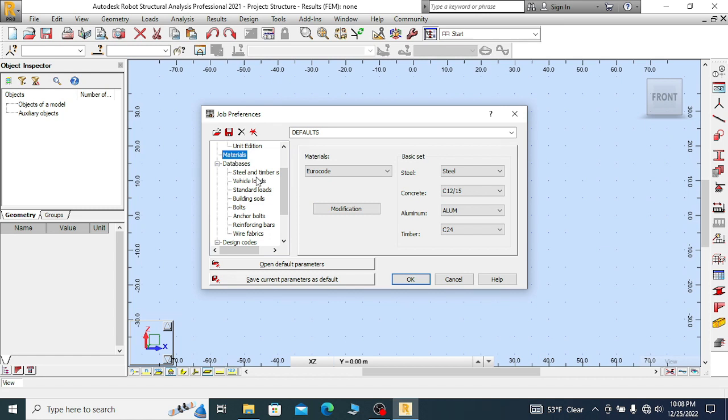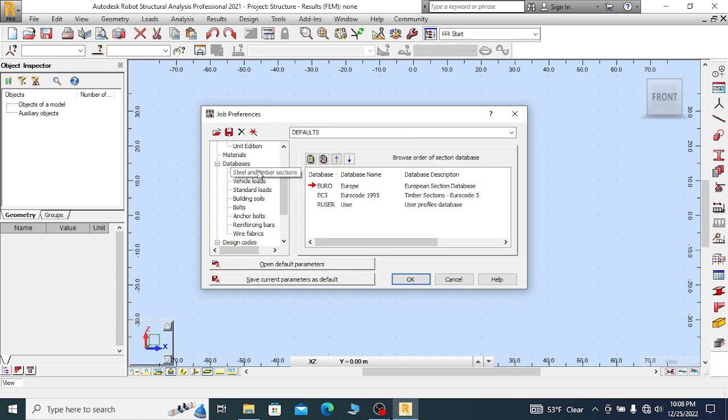If you want to use the material database here, still in the timber section, I'm going to use the Eurocode material database. But if I want to import materials from other catalogs or other standards, just click this one, add a new database to the list.